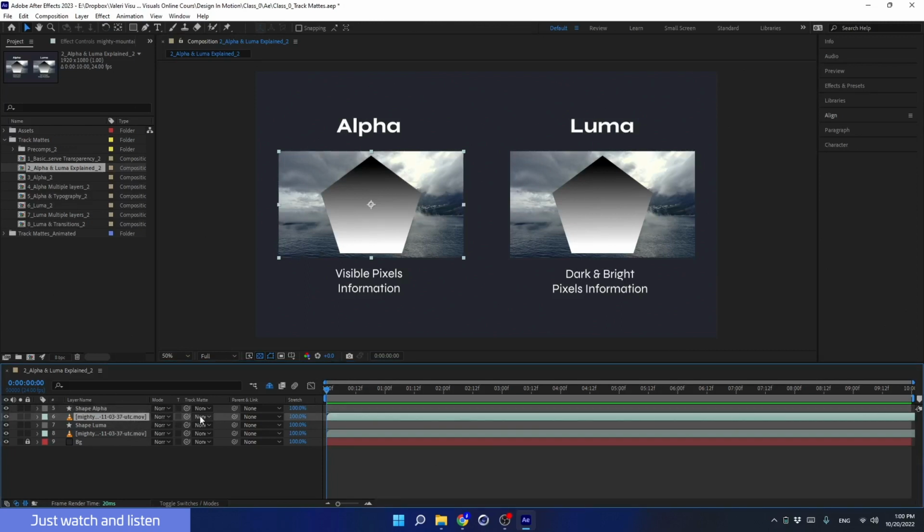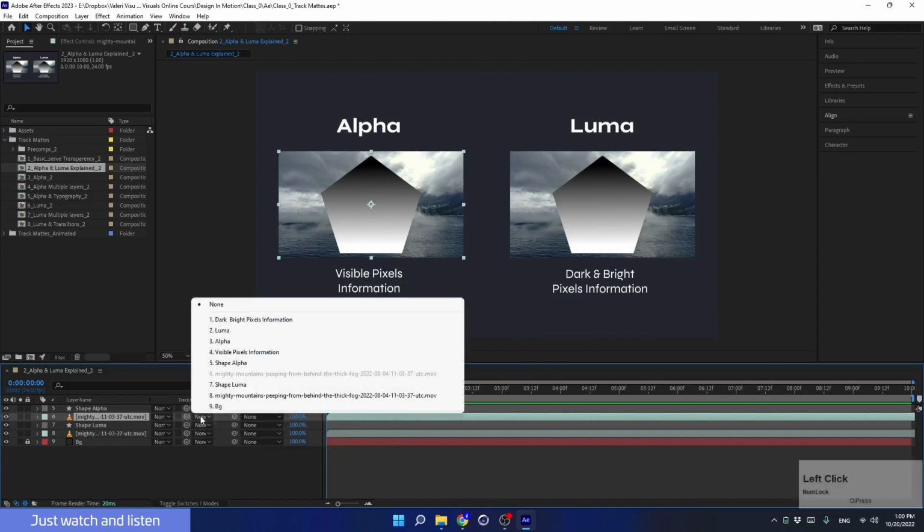The first way is, I can go to this section called Track Mats, and select the layer I want. If I click on the small arrow, I will see all the layers that exist in this composition. Layers 1, 2, 3, and 4 are the text layers I showed you before. It's just that they are invisible in the layer panel. So the layer I need to select is the layer called Shape Alpha, because I know it's that layer. Another good reason to always name our layers.